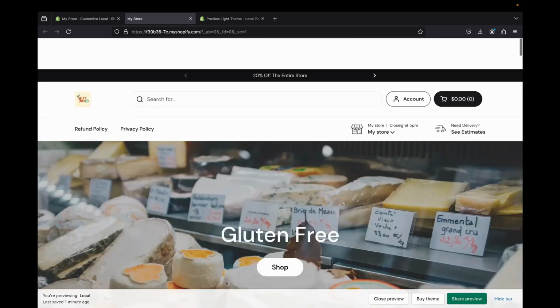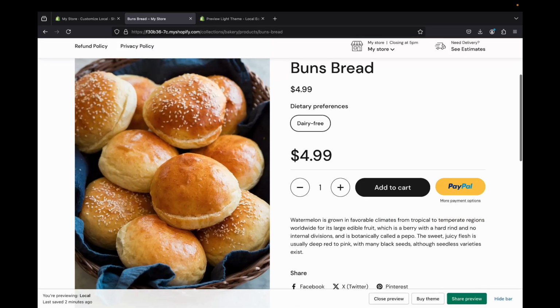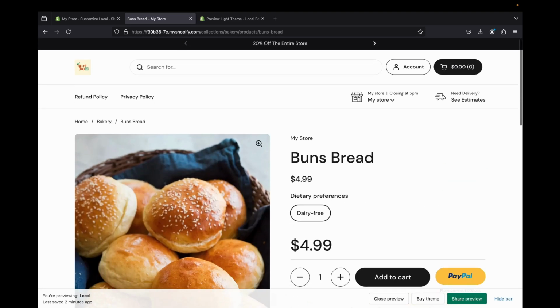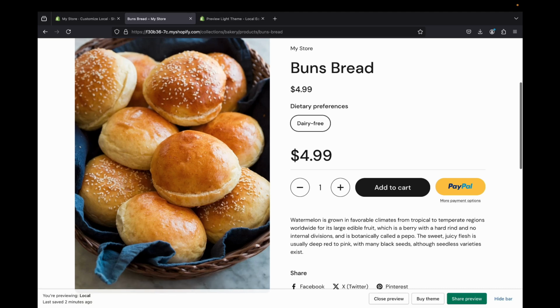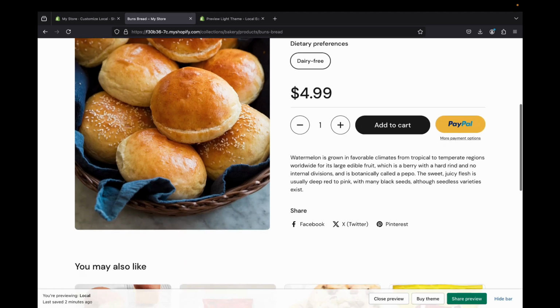So yeah, that's cool. And when we click one of our products, this is how our product looks. The product image, very beautiful. The heading, the price, the preference of the product. This is the dairy free, the price again. They can add to cart. Different payment methods will be showcased there.